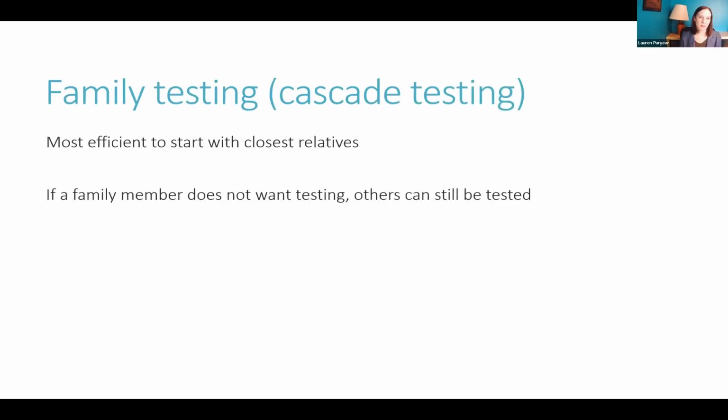And the other very common reason that people use genetic test results is that they want to benefit their family. They want to do what's called cascade testing and let all of their relatives test for the known condition in the family to see if they're at risk for some of the complications. This is usually most efficient if you start with the closest relatives to the person who's first been diagnosed. But if they don't want to be tested, other people in the family can still be tested, no problem, if there's a known genetic variant. As long as their provider knows exactly what genetic variant to look for, they can order the appropriate test and get a yes or no answer about whether the other relatives have that same genetic variant or not.